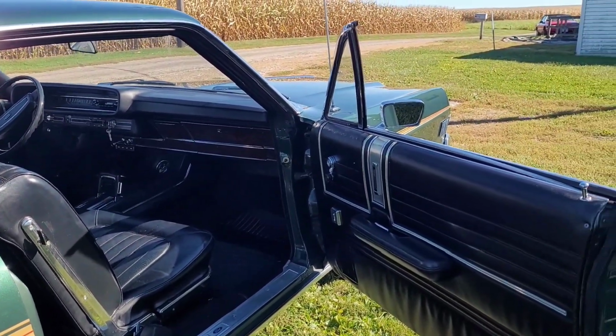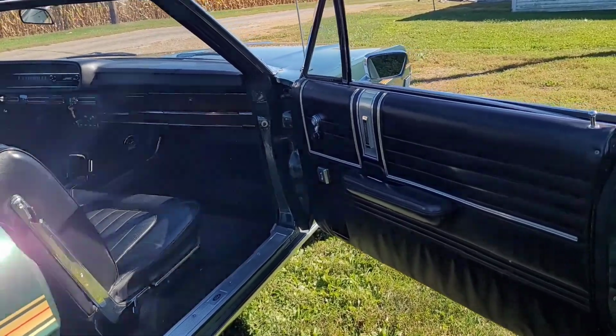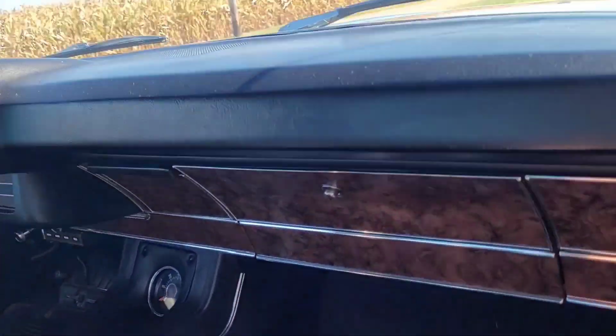I don't know what happened. The convertible's still not done. I'm working on it. I think we're getting closer. But I want to explain myself a little bit. And I hope you guys can see these. I had a lot of 68 Ford parts out here at the time, and parts cars. Well, I'm going to try to get down here out of the sun.